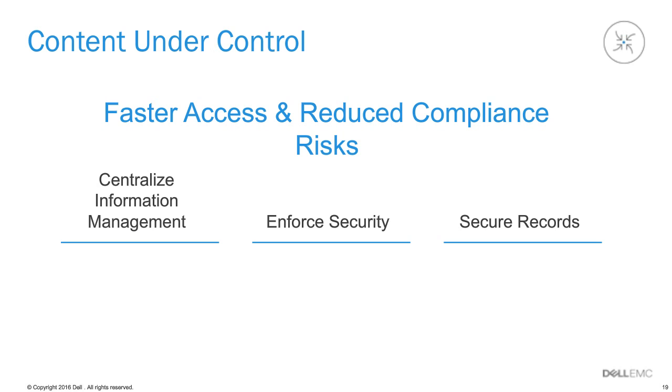So again, starting with content under control, what we want to do is try to centralize as much as possible all of our information management. Remove it from the silos that exist within your organization, whether those are filing cabinets, SharePoint, shared drives, or other network servers that are storing this information, and pull it all together into one centralized information management system. And I think this has a lot of value. It provides a single source of the truth. People know where to go to get the information. They're not hunting in several different systems, hoping that they find the information.